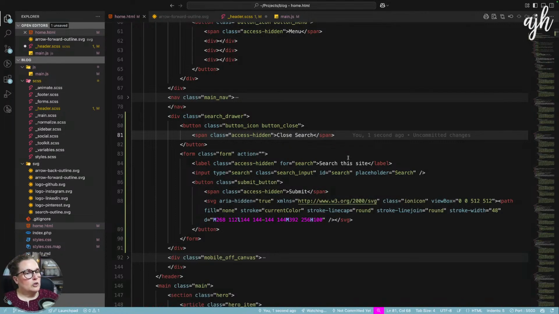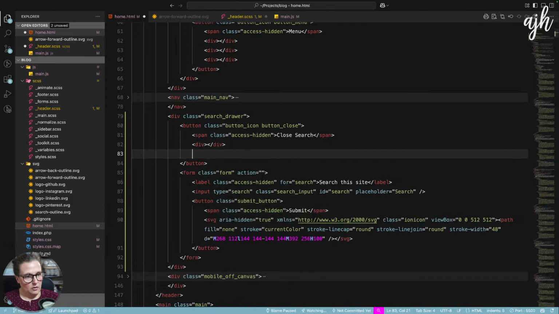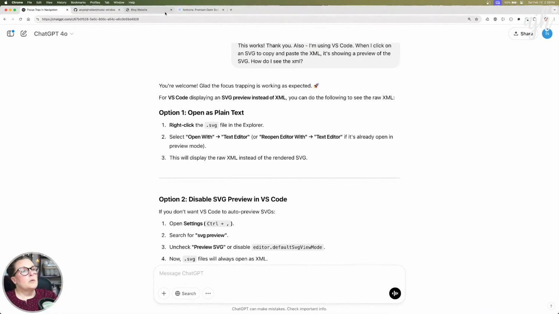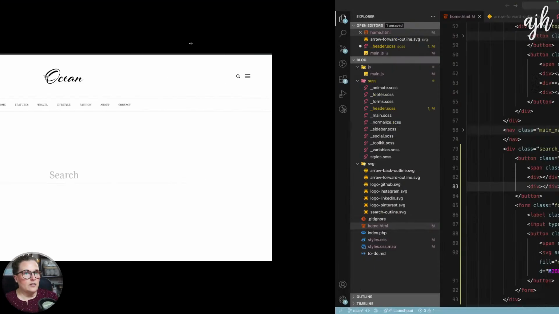So we've got close search, and then I'm going to do a plain div and a plain div, and then we will borrow the CSS from our menu button. We will borrow this CSS to make our own X, just using two divs and some CSS.